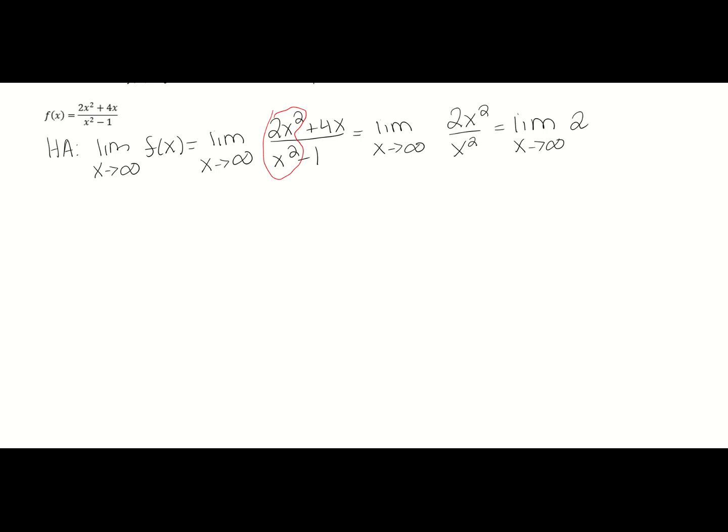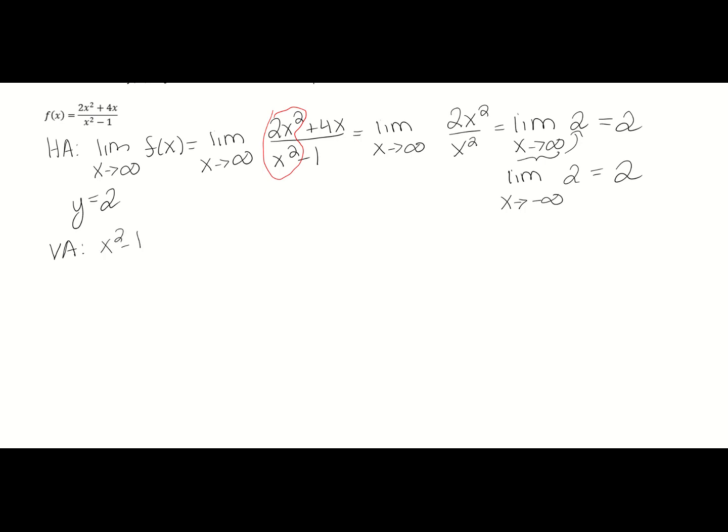Now what this is telling you is no matter what x is, the number is 2. So if x is 5, the number is 2. If x is 100, the number is 2. If x is 1,000,000, the number is 2. The number is always 2, so the limit has to be 2. This also is not going to change if I was looking at negative x's, because it's always just 2. So in both directions, the limit is 2, so you have a horizontal asymptote at y equal to 2. Now the vertical asymptote, I'm going to have to look at the zeros of the denominator.